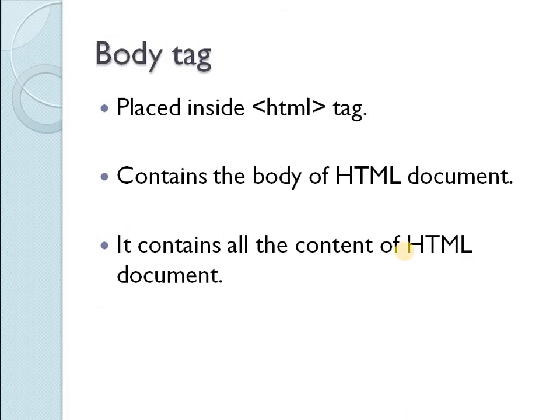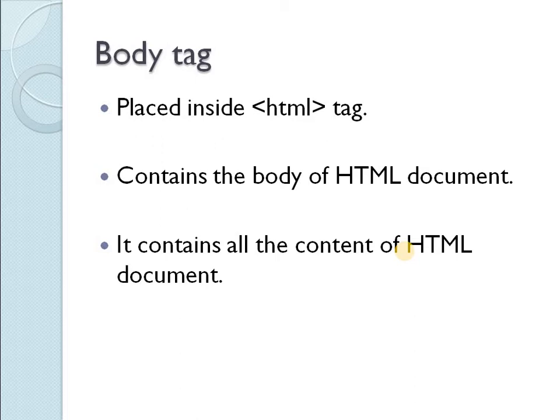Body tag. Every HTML page is logically divided into two sections. The first one is the head section and another is the body section. Head contains metadata and body contains all the contents of the page. And it is also placed inside the HTML tag, and it contains the body of the HTML document.